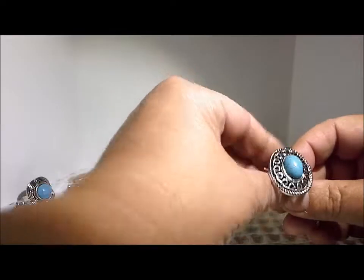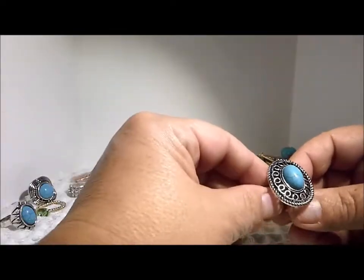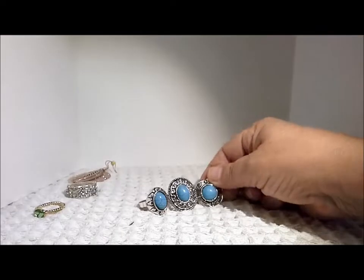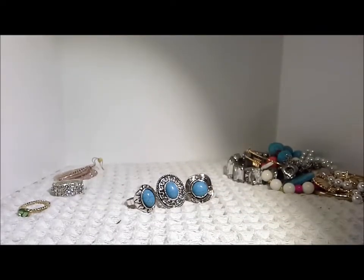Another ring. Another, again, dyed howlite. Yet a different setting. So we've got three of these style of rings so far. I'm going to line them up here. This is quite a collection. Looks like there'll be a ring for every day of the week.